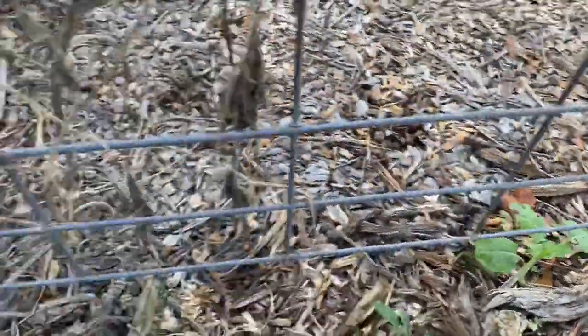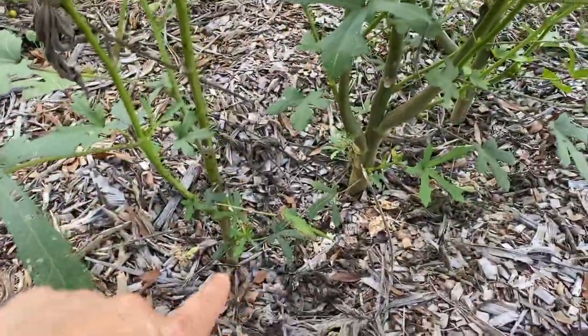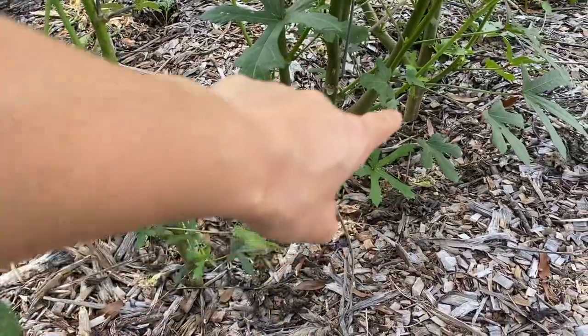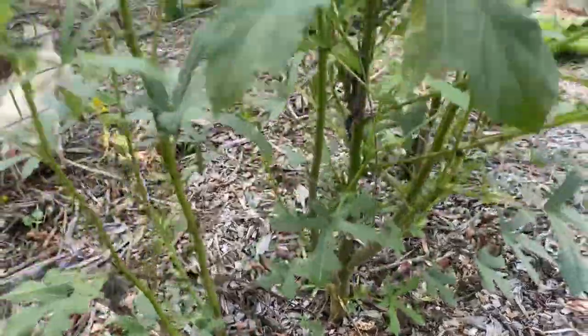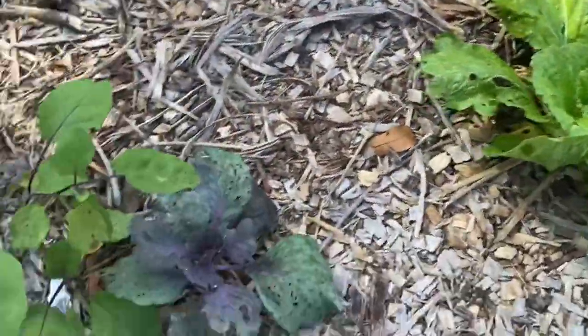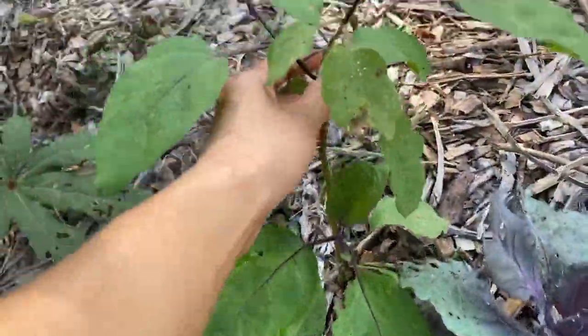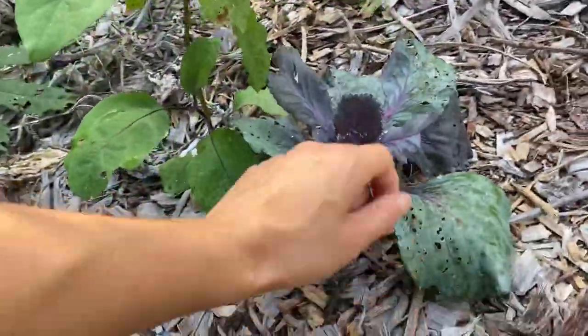Let's move into here, some more okra plants, and these were the ones that I direct sowed back in June. And as you can see, you can plant them pretty close together. These are about a foot apart and they're doing pretty well. We're still getting okra every single day. Here's a little eggplant. This is one of the smaller variety eggplants.